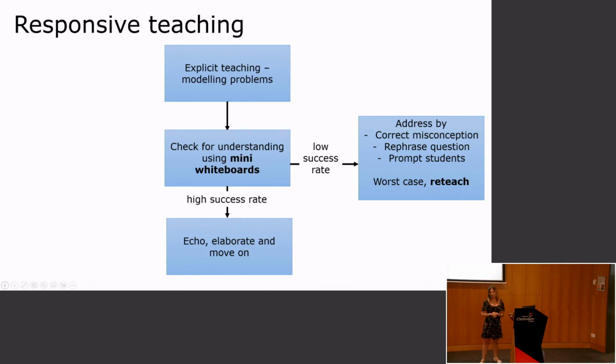And really annoyingly, usually it's something that either I haven't said or something that I've worded really badly and I've accidentally spread a misconception in my class. That's usually the case. And so when that happens, I've identified what it is. And then what I do is I correct that.